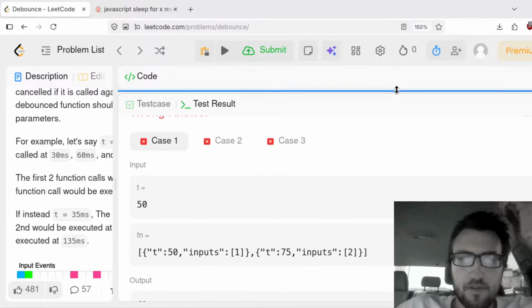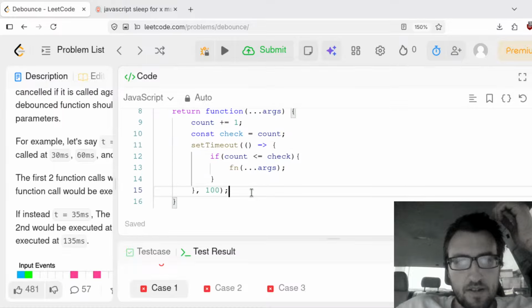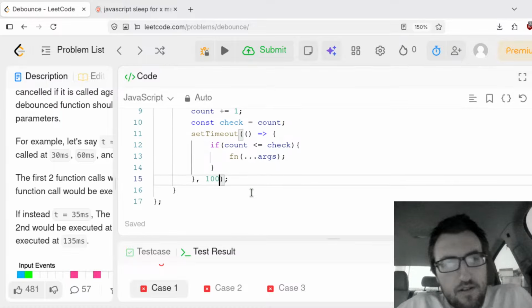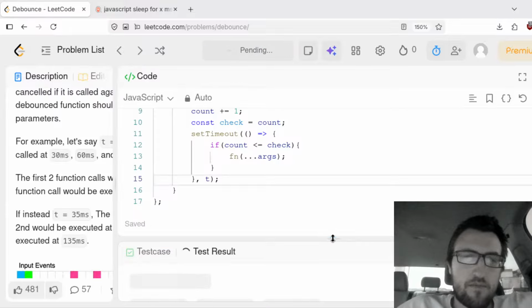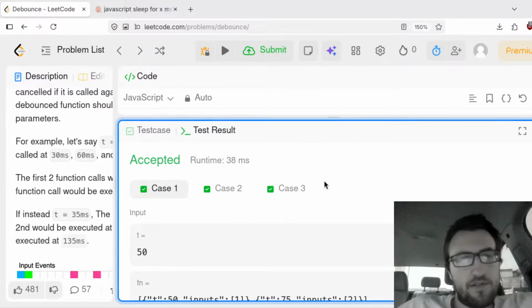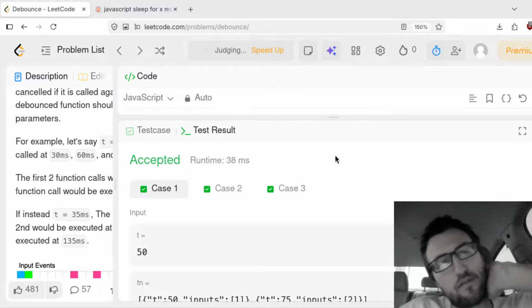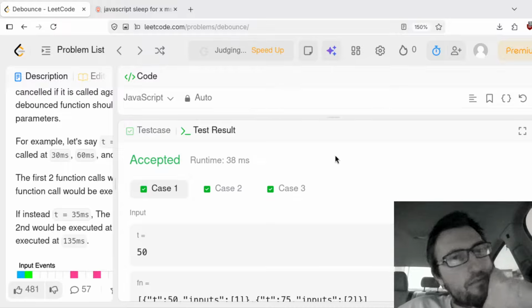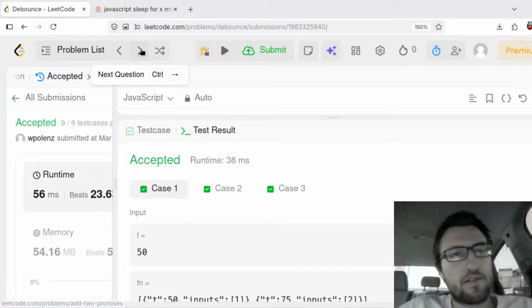Oh, I put 100. Okay, that was wrong. Got it. It's interesting that it compiled. Oh, there it goes. I think it's right. Let's try it. I'm just gonna go for it. It could be wrong. Oh, got it. Okay, next.